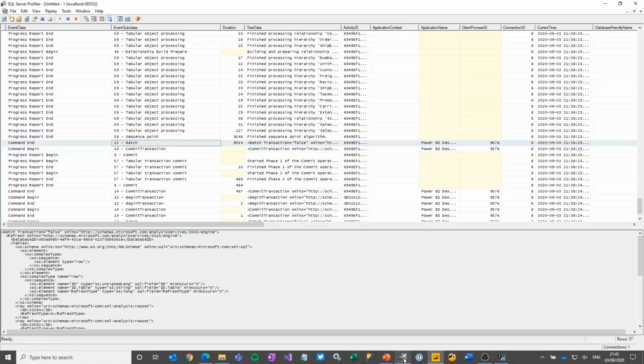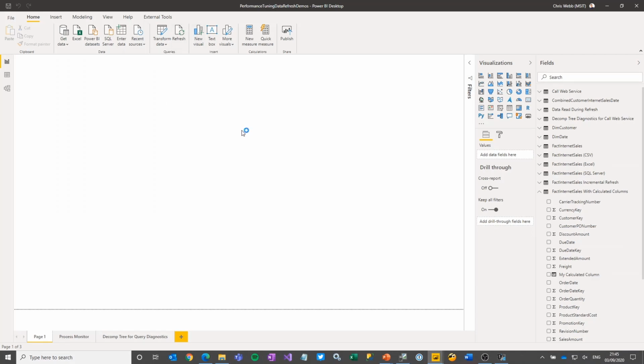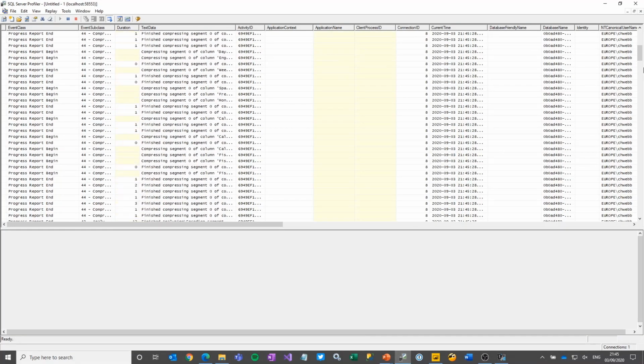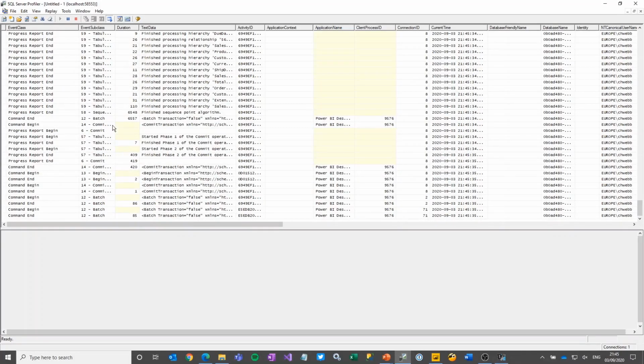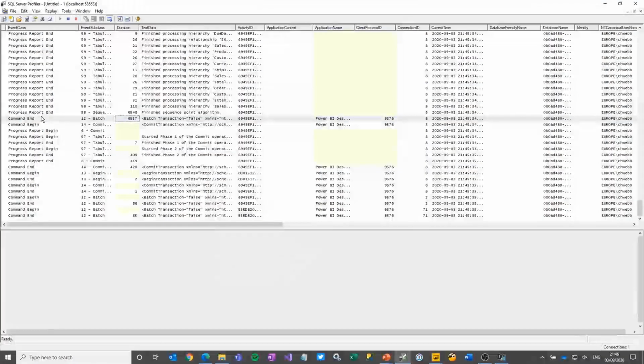So let's close the Power Query editor. Let's clear what we've got in Profiler. I'm going to click refresh, and those 3 tables, Dim Customer, Dim Date, Fact Internet Sales, are going to be loaded from CSV files. So you can see it takes a few seconds, but it's done. Let's go to Profiler, let's scroll all the way down, and you can see that the refresh command here took 6.6 seconds thereabout. There's the event, there's the duration column, that's 6.6 seconds. So loading all of these 3 tables separately from 3 different files took that.